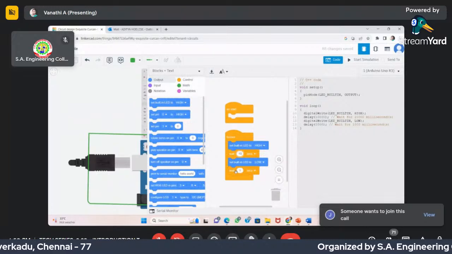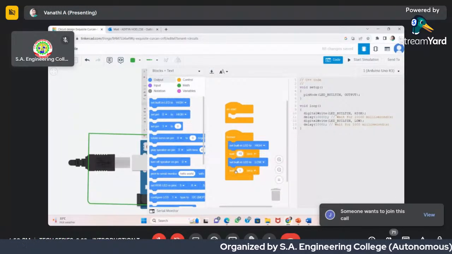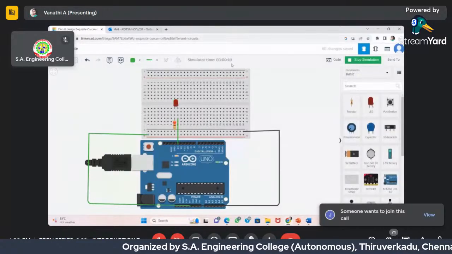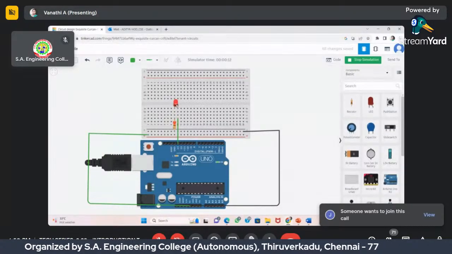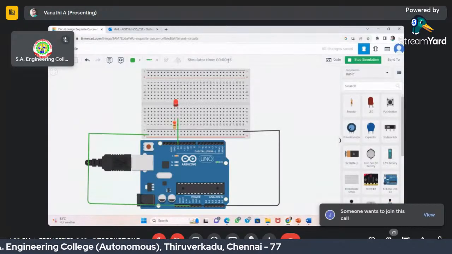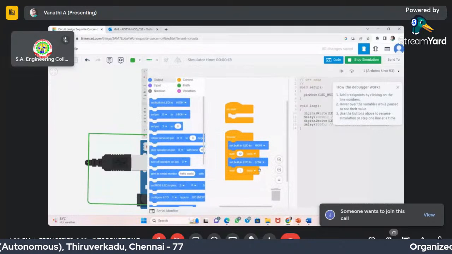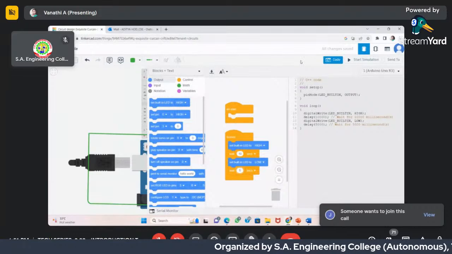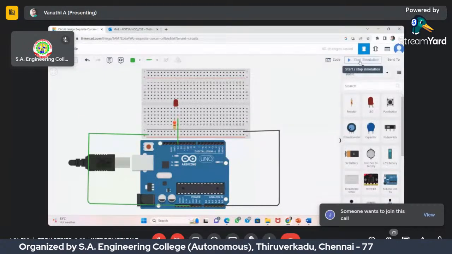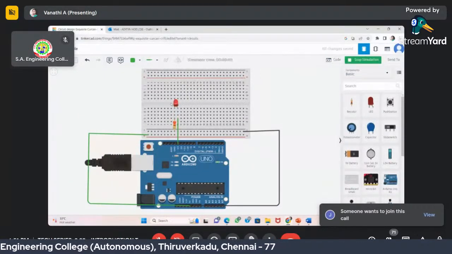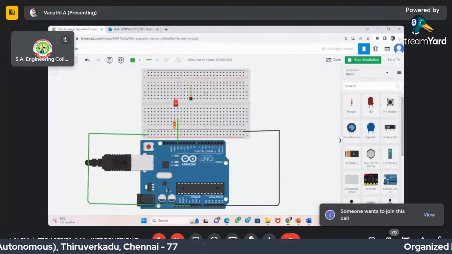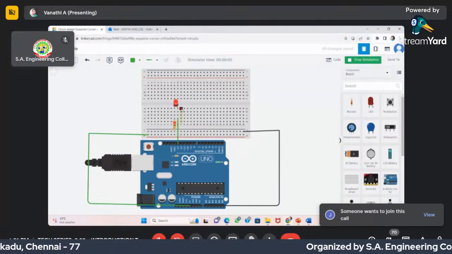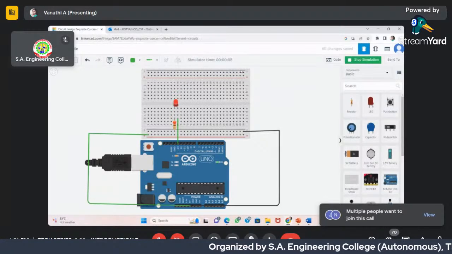You can see the LED is on for 10 seconds. You can see the simulation. So the timing is given. After the 10th second, it is going to be switched off. And after 1 second, it is going to be switched on here, right? So you can change the timing here. You can also change the timing and see how the simulation is working, right? Now I have given 5 seconds for stop. It started, so it is on now. You can see after the 10 seconds. So it is 10 seconds now.